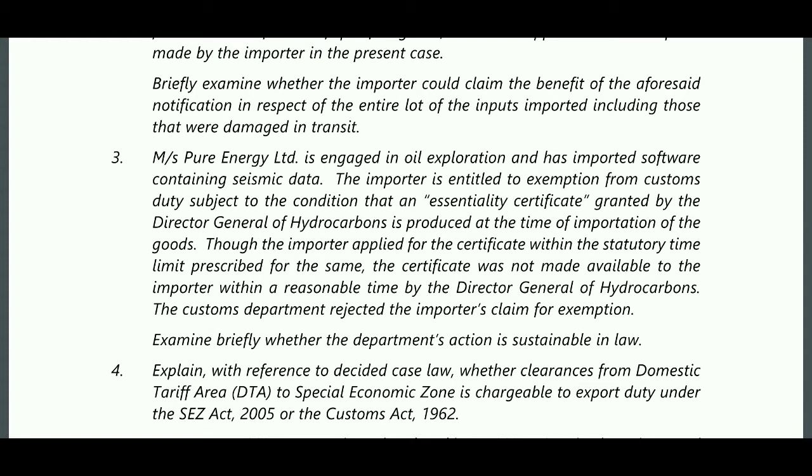So this was the crux of the present question. We are supposed to write it in a proper manner as given in the answer key, and as per the answer key we are firstly going to give the judgment that has been given in the present case. Then we are going to connect the judgment with the present facts that have been provided to us, and finally we are going to write the solution to the question. So just go through the answer that has been given and then try to write it on your own in the format that has been prescribed. That is, first of all you will be writing the actual case that has happened, then the facts of the present case, and finally the analysis along with the conclusion.